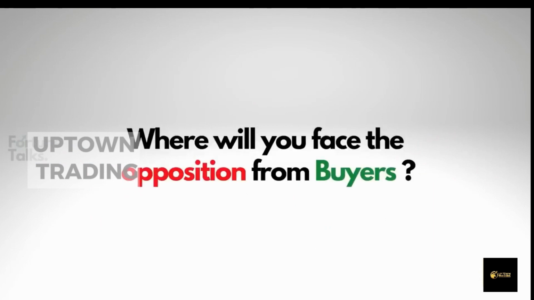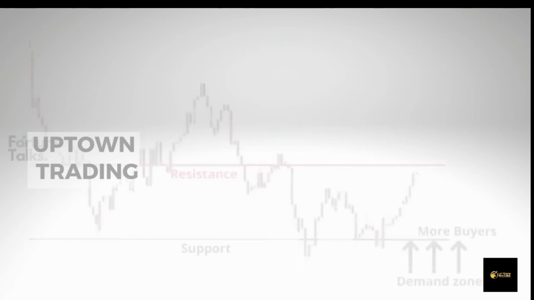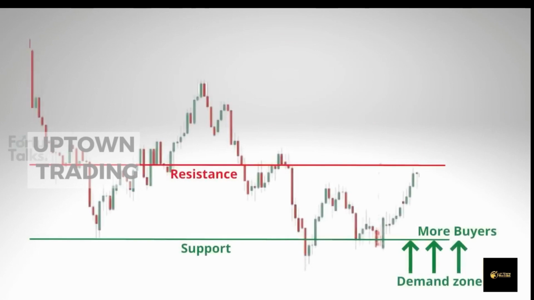Now also think about where exactly you will face an opposing pressure, or simply where you think the buyers will come in so that they could buy at good prices. If you look at the chart, the chances are that buyers would always love to buy at an area of support. So it is obvious from the market structure that the buyers would wait for the price to retest or reverse to the particular support level so that they can buy or go long.